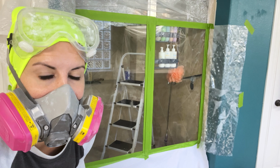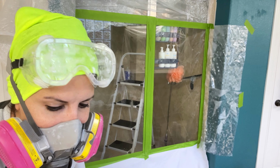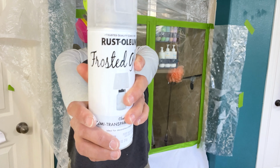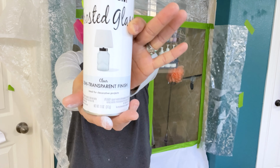I despise this process. It's time wasting. It just takes forever. I'm done. Clean the spray. We're gonna try this. It's Rustoleum frosted glass finish, and it is semi-transparent. Let's see if it works.